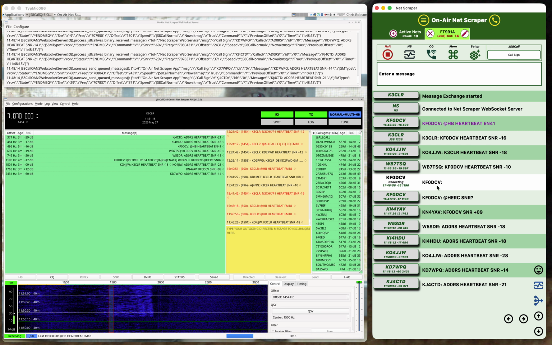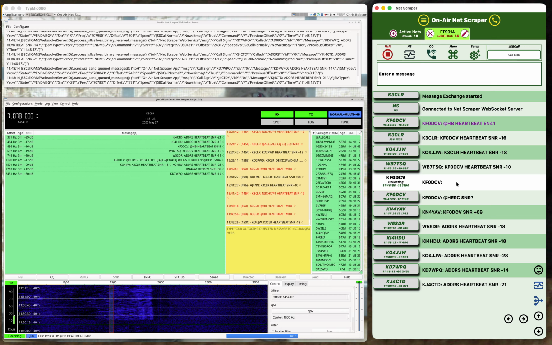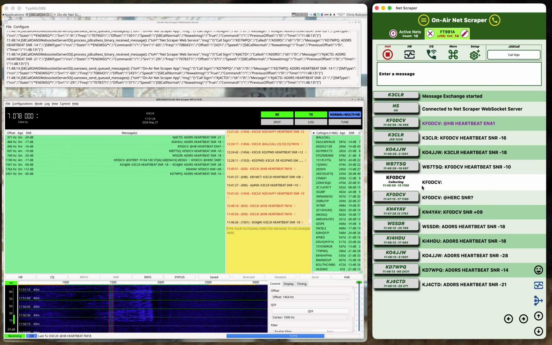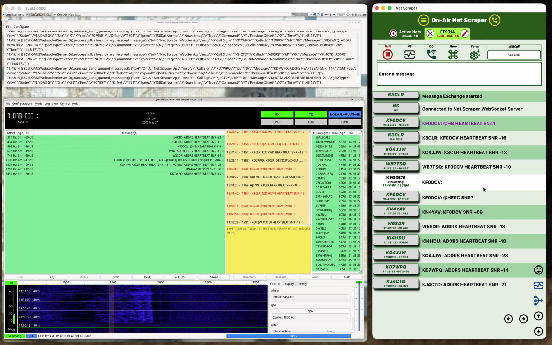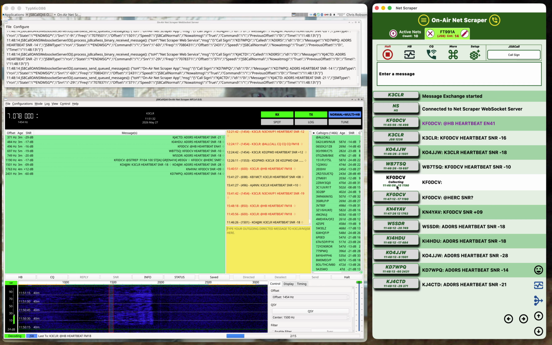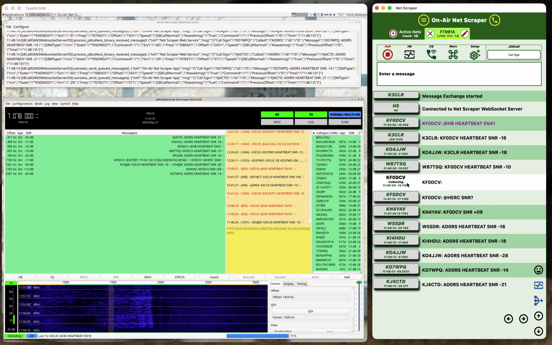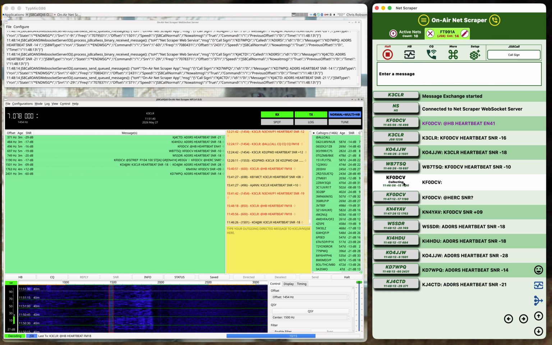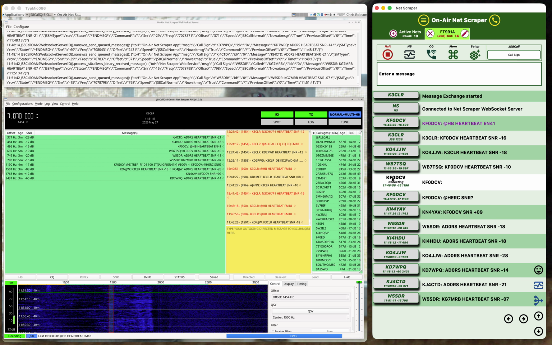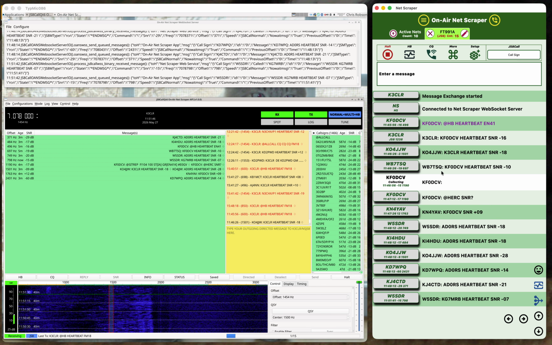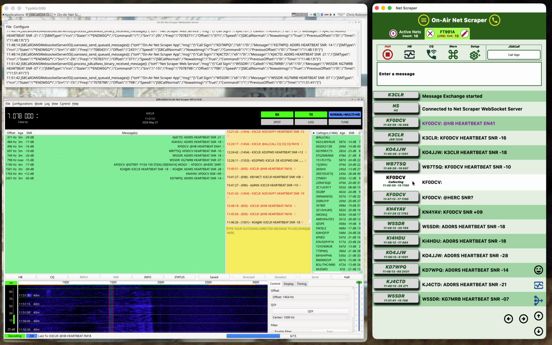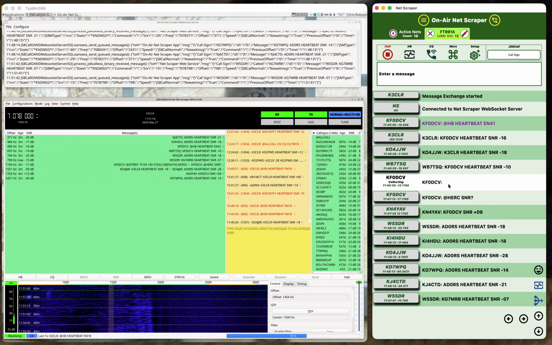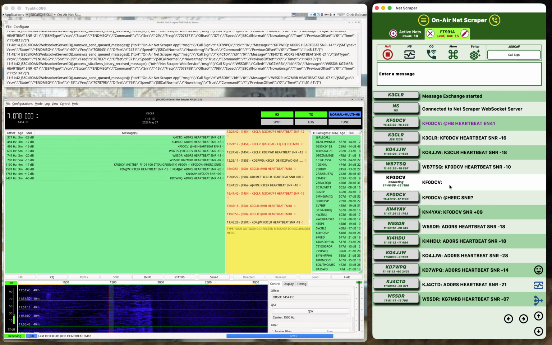printed out here. There's two indications that a message is a non-completed message: its display is all white with black lettering, and the other is the collecting message that appears underneath the call sign. Again, the nice thing about this is that you can view messages immediately as they're coming in. If you're in a chat, you can reply early if you want to the particular call sign that you're chatting with.